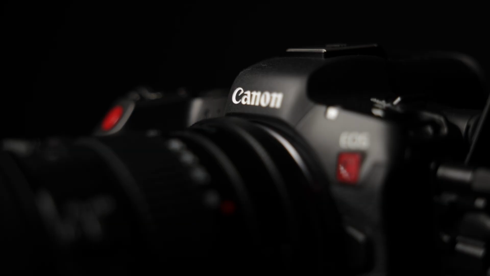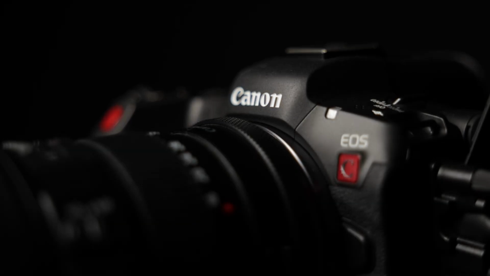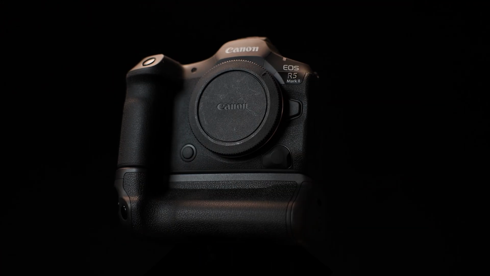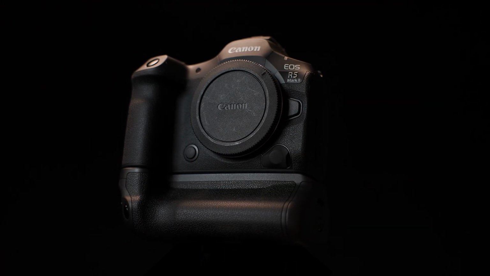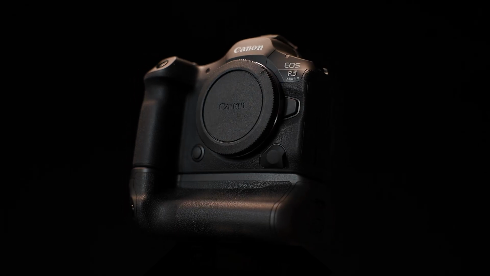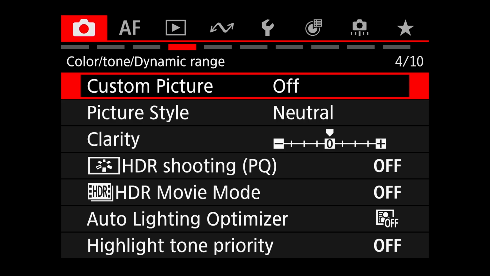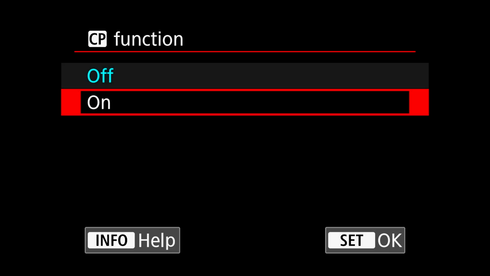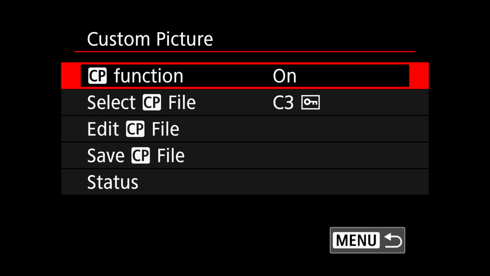Now, on top of that, we're going to do this not only for Canon's Cinema EOS cameras. Specifically, we're going to be looking at the EOS R5C, but the settings and menus all pretty much are the same across the rest of the cinema cameras as well. But on top of that, we're also going to look at Canon's hybrid EOS cameras. Again, the implementation and menus are all exactly the same on the EOS R1, which are currently the only two cameras that support the custom picture system, at least as I'm recording this.